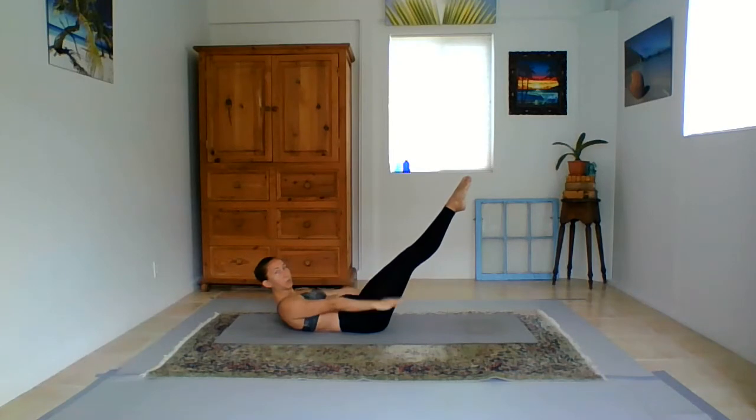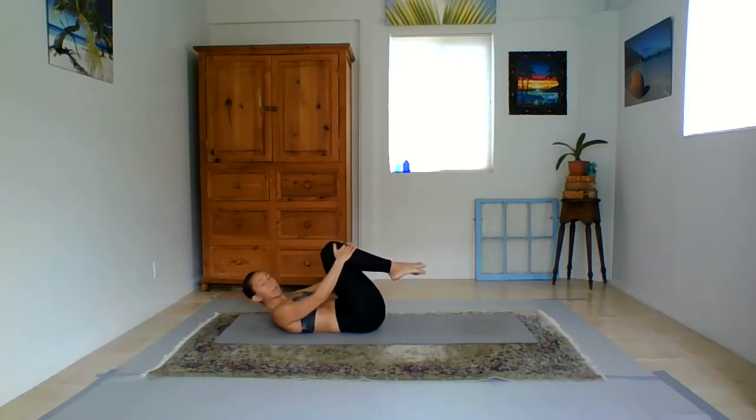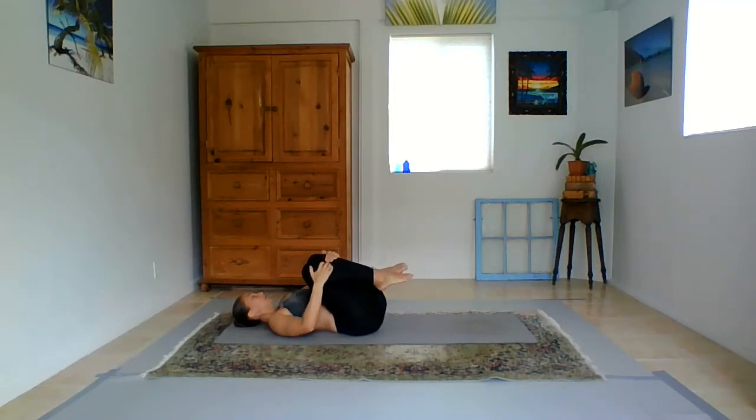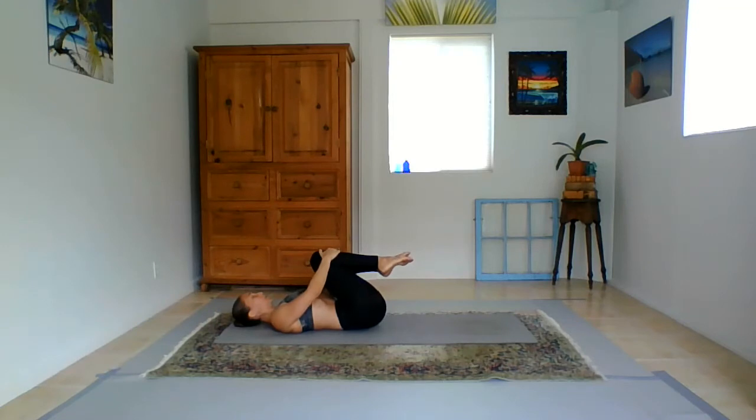Exhale. Good. And taking those knees into the chest. Relaxing it down. Maybe rocking from side to side. Still warming up here.